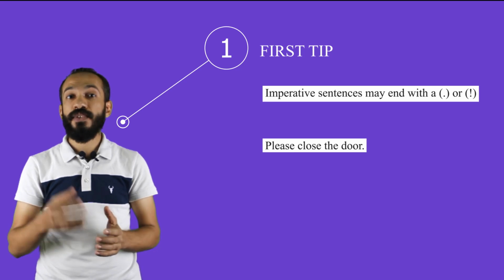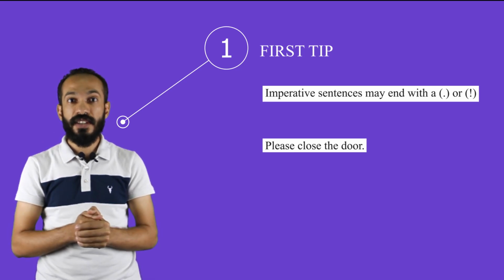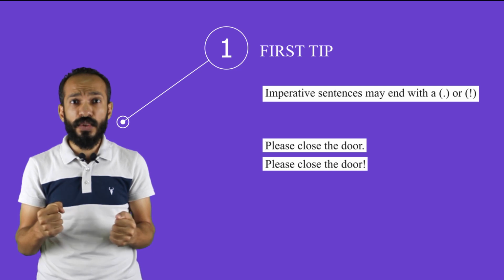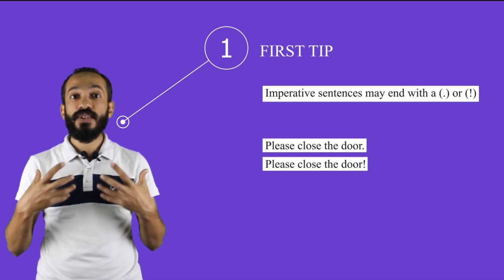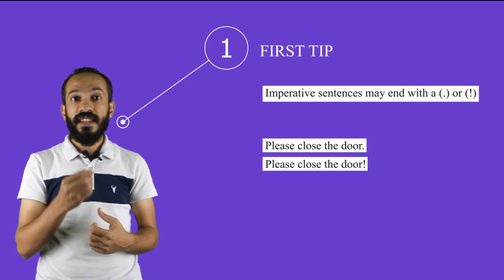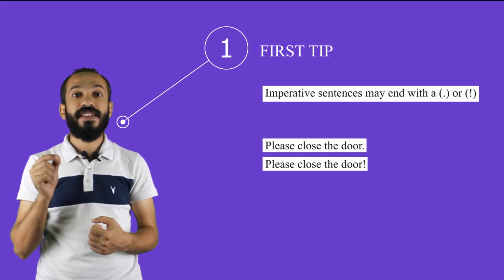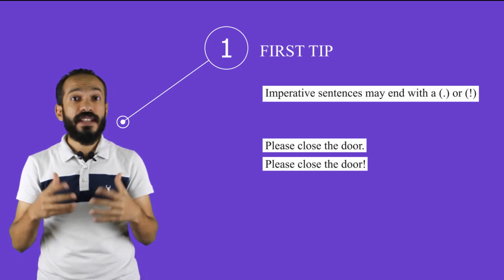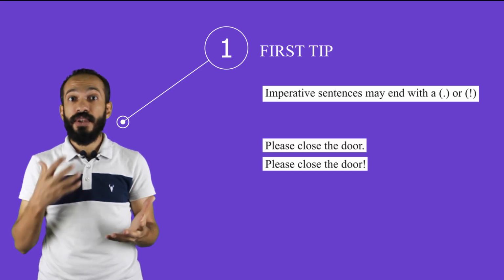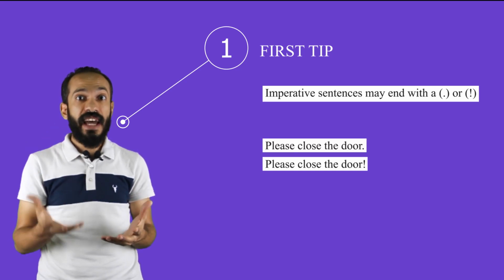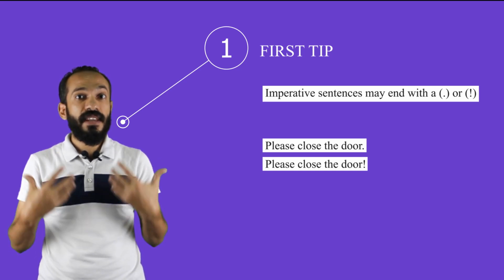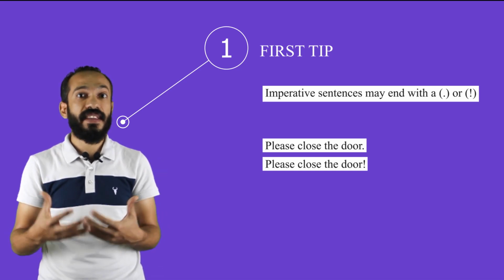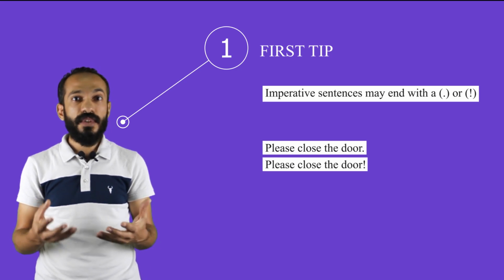But if I ask you for the 3rd time and you're not doing it, I'm gonna go, please close the door! In the second example, you could easily see that I was angry about it. So when I write that sentence, I need to end it with an exclamation point. It is obviously easy to judge when you hear the sentence being read aloud. But while reading, you can easily understand whether the person has any emotions or not while saying that sentence. All you have to do is just to check the ending mark.